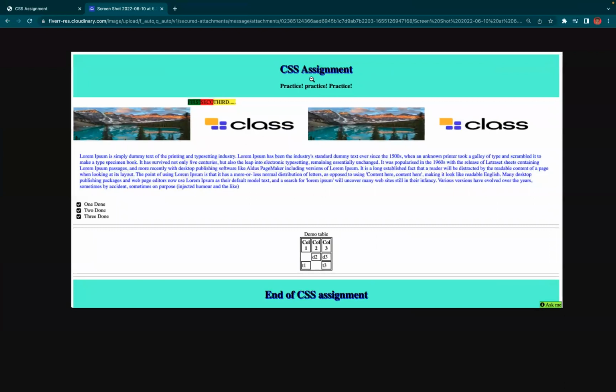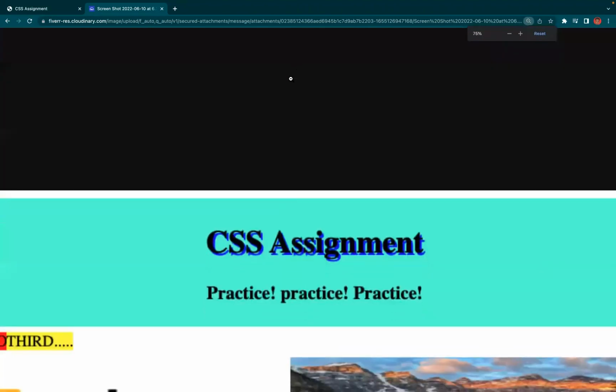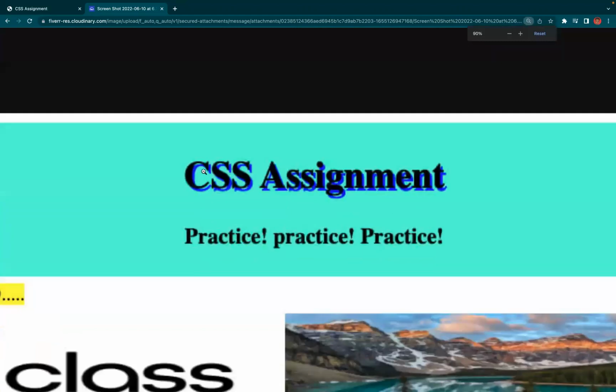Now, as you see here, if you look at this one, we have actually CSS 2 times. Let me make it bigger. You see, actually this black and the blue color is nothing but 2 texts above each other. One is blue and one is black. And they have some paddings. Actually, they have some margins. So the position of the 2 is just a bit changed. That's why we see the blue color behind the black color.